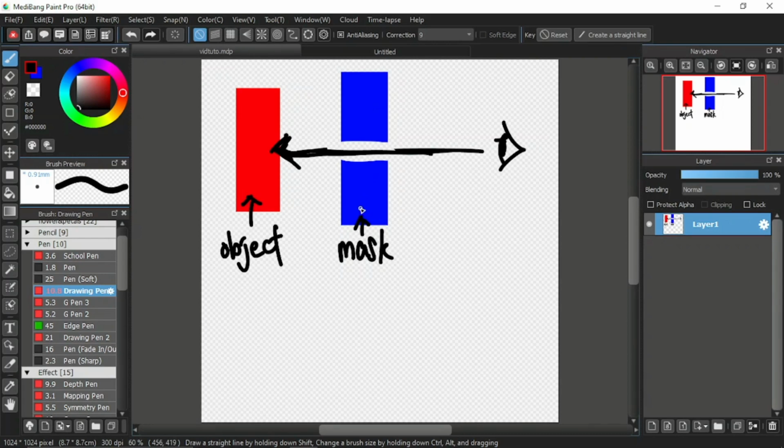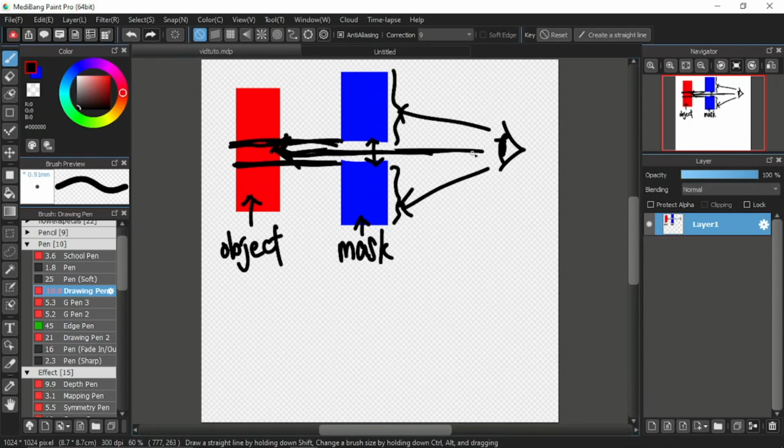Okay. However, since this hole is only this small, then the eye can only see the red object within this space or size. The rest, the eye will be looking at this blue block. So the concept is as such.